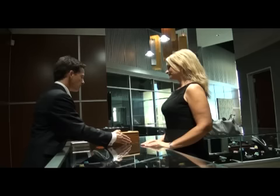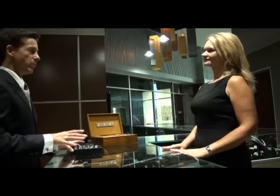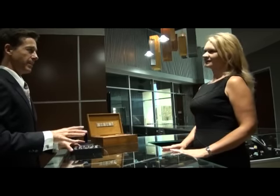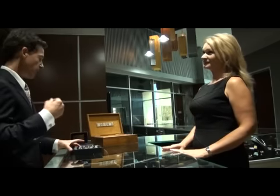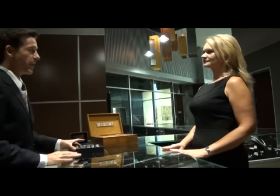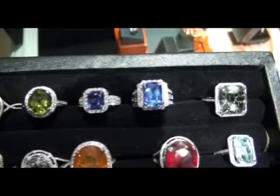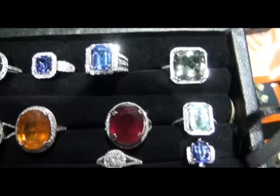I had my gemologist look at it and everything is genuine and authentic. Give me a feeling for the urgency with which you need to sell this. Really within the next month. So if you're in a huge hurry to sell this, really the only option we have is to list it for you on eBay. Everything would go as $1, no reserve, so every item would sell. It starts out at that and then it's just bid up.